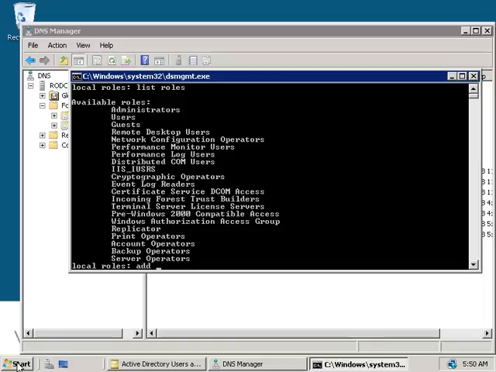So let's just delete this for now, and we'll type in list roles, and we'll hit Enter. And here you can see all of the available roles that we have here. So let's go back, we'll add in a role to a user or group, so we'll type in add, followed by our domain here, which is winstructorlab, and then a group or a username. So let's say we have a group, we'll call the group the good guys. And then we'll need to specify the role that we want to grant them. Well, since they're good guys, they can be administrators. Now, alternatively, we can change this keyword here from add to remove, and then we can take away their permissions as well.